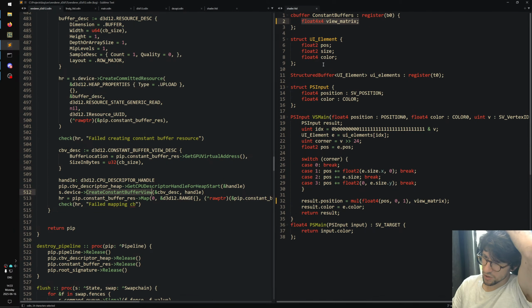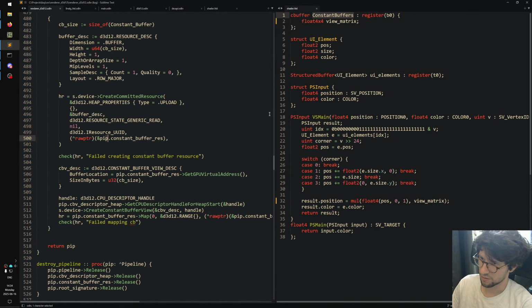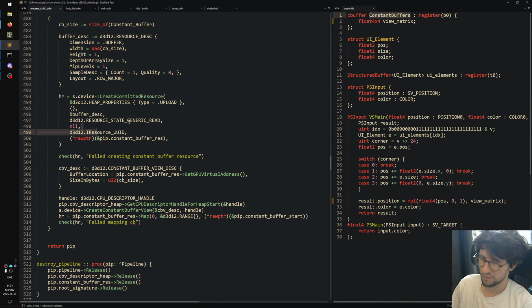It's essentially just fetch a name of something, constant buffers, and say, hey, I want to map this with this GPU resource, and then it has the index and something, and then it works, I guess. We'll see.